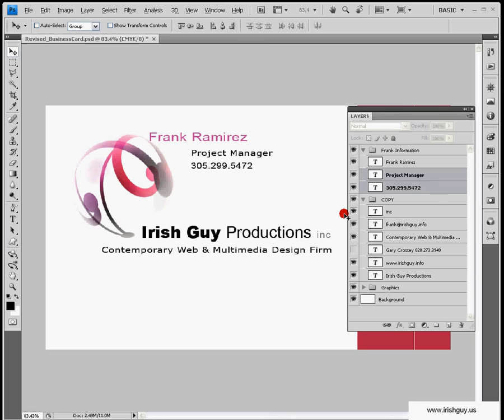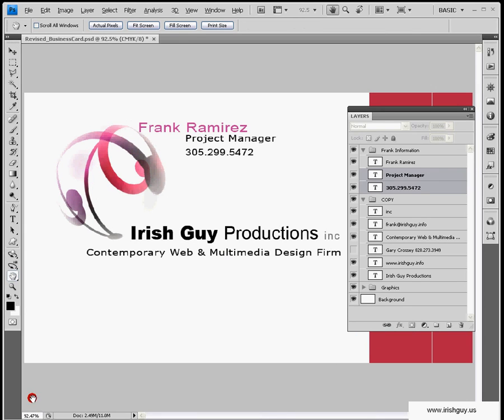Now I've got the move tool selected, and I'm just using my arrow keys on the keyboard to move one pixel at a time, and I find that to be an effective way. If I use my mouse quite often to move this, I'm going to find it kind of difficult to align information correctly. Now, there's a few little tools you should use here. First of all, recognize what size you are working at. For instance, I'm working at full screen mode, which is 83% for me. I double click my hand. I might even get up to 92%, but I'm not seeing the true alignment right there. So go ahead and make sure you're at 100%, and that will give you a better alignment.